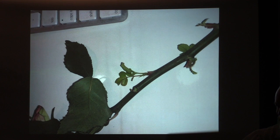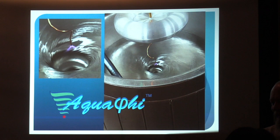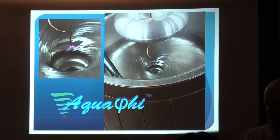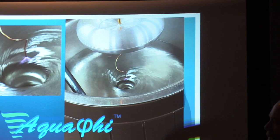So I've talked for a while about how the Theraphi is much more than just a healing machine. And so this is the first add-on, basically, to the Theraphi. It's called the Aquafi. And it basically uses vortex. Victor Schauberger was one of my heroes for many years, of course, working with water. And so this is our latest announcement, and it's basically an add-on for the Theraphi where you can disconnect the tubes and take the plasma and inject the plasma directly into a vortexing water. So it consists of basically a toroidal sphere, like the same kind of top load that you would have on a Tesla coil.